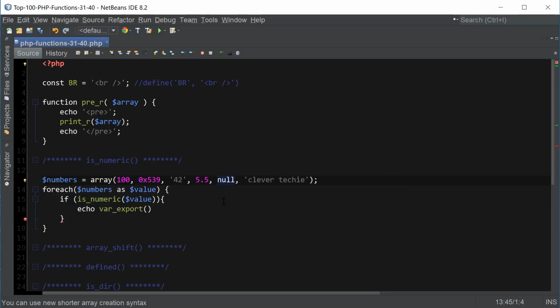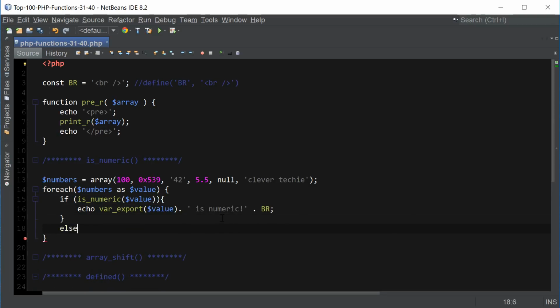So same for the null and all the other variables. Okay, so that's why we're using var_export value, and then we can just say is numeric. And if it's not numeric, we're just gonna use the same thing, export value. I'm just gonna say is not numeric.